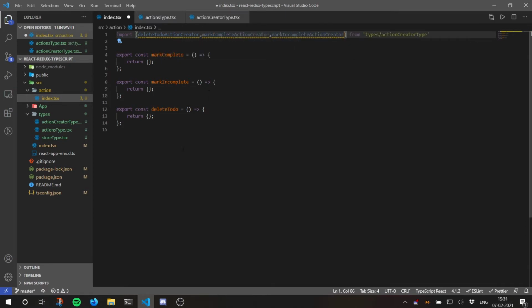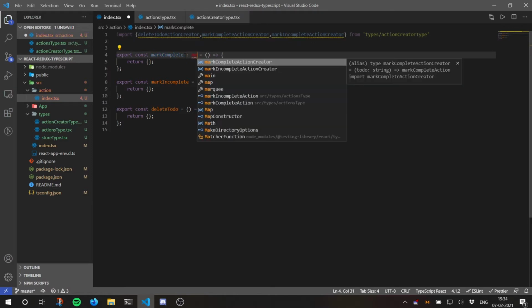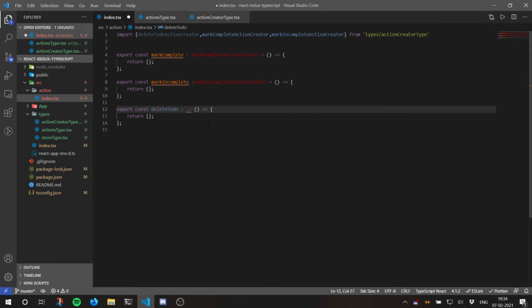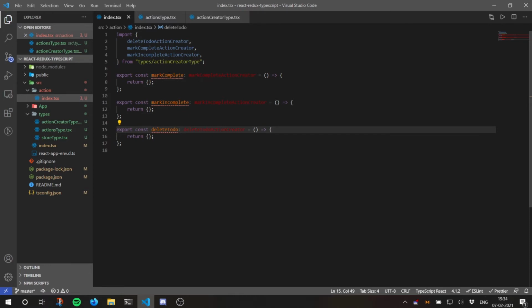like that. A mark complete function is going to be of type mark complete action creator. And mark incomplete function is going to be of mark incomplete action creator, and delete to do action creator is going to be of delete to do action creator. As you can see, this is already giving me an error because it wants me to return a proper action which we have defined.